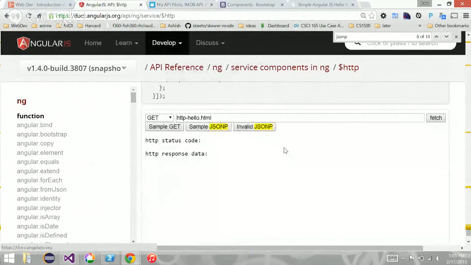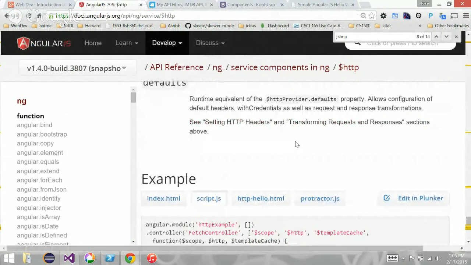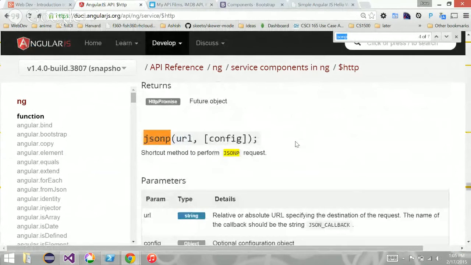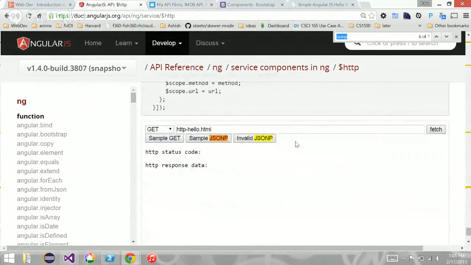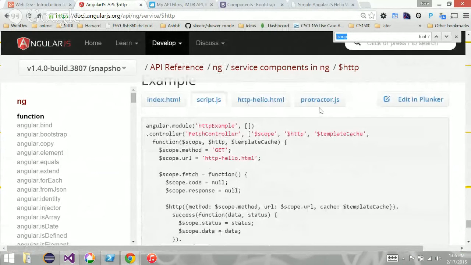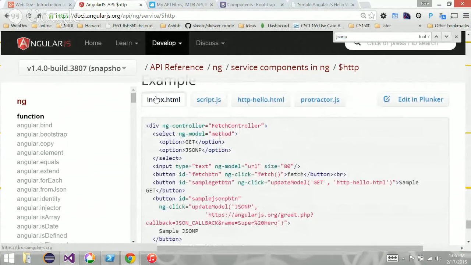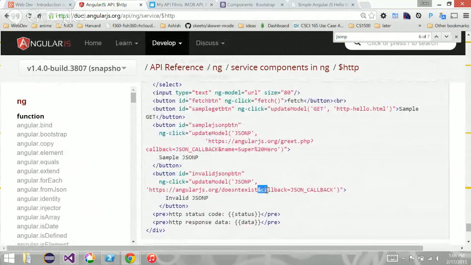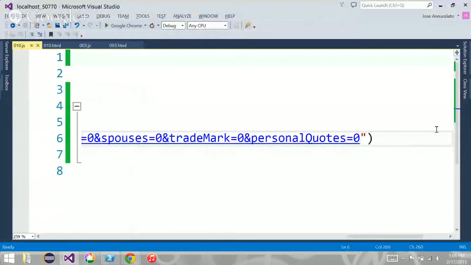JSONP. There it is. At the end of the URL, you need to add this piece here. Well, not at the end, anywhere in the URL, you need to say it.